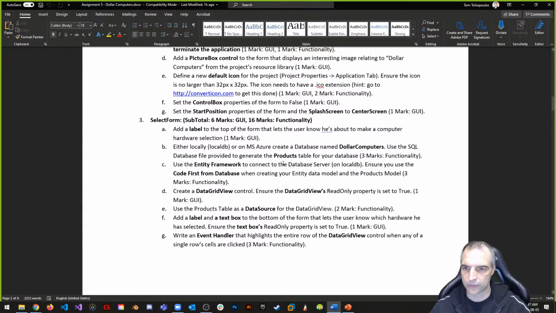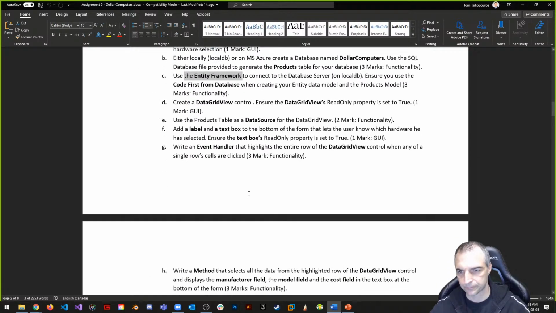So select form, you select stuff, and it talks about something called an entity framework to connect to the database. We're going to be talking about that a little bit today, if we can, and then next week again. I'm not going to leave the database part because the database is the trickiest piece, so we'll talk about how to do that. And for the database, you're going to be connecting to a database that's local to you. LocalDB is what it's going to be. Everybody who has Visual Studio 2019 has a local SQL database that they can connect to. So that's one thing to note.